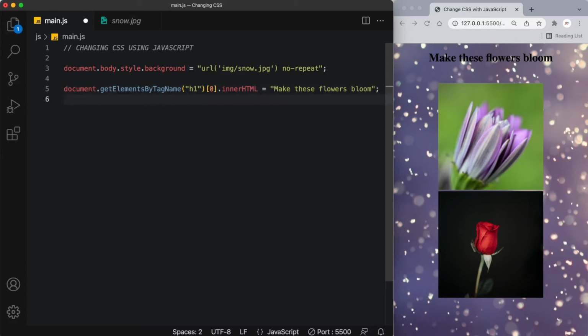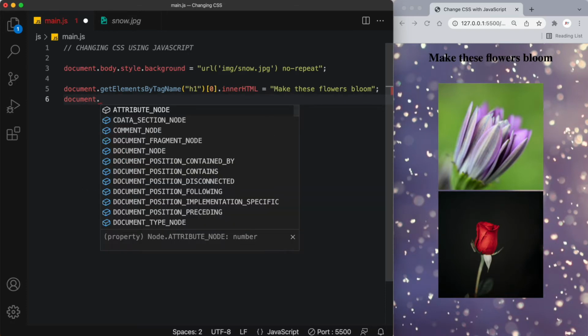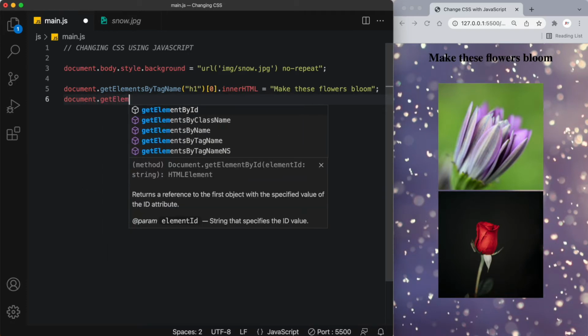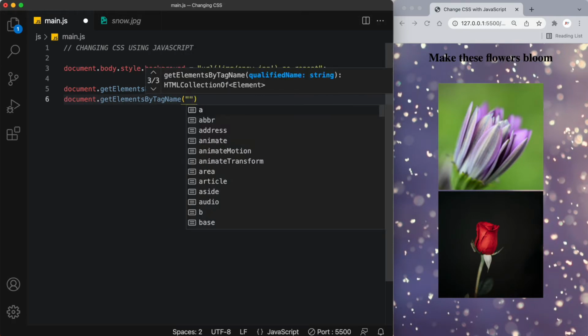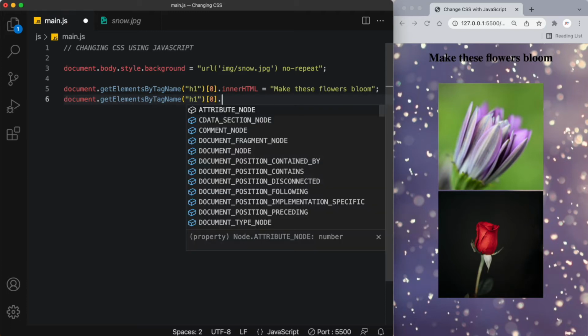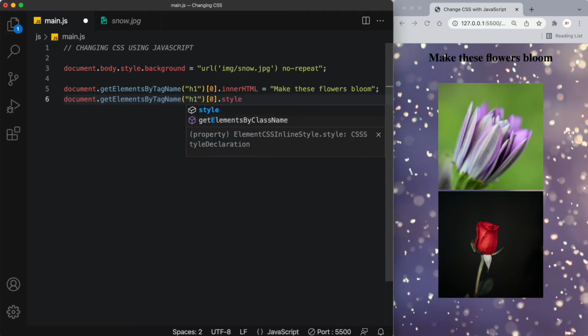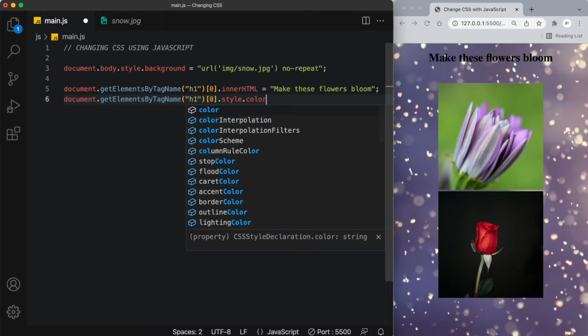Now, let's say I want to change the color to something a bit more vibrant so it pops against that purple. Again, I'll reference the document object, and I'll say getElementsByTagName. This time I'll reference H1 just like above, and it'll be the 0 array item. And now I'm not going to say innerHTML, but this time I'm going to write style because I want to reference the style property. And what style do I want to change? Well, specifically, I want to change its text color, which is written with the style property color.